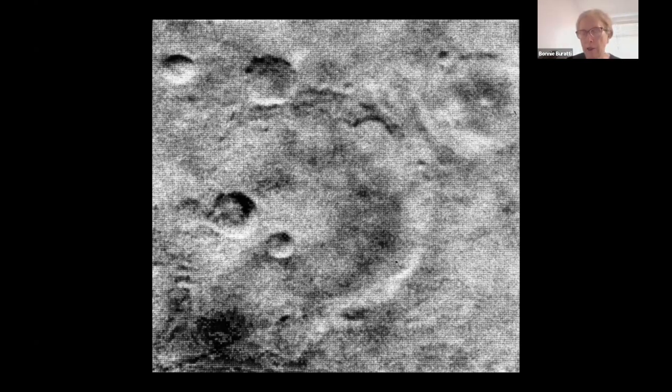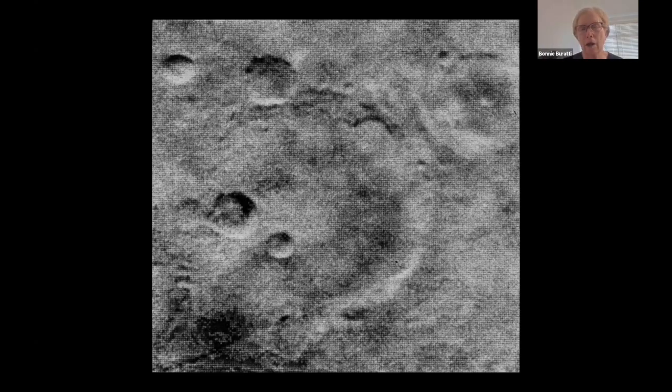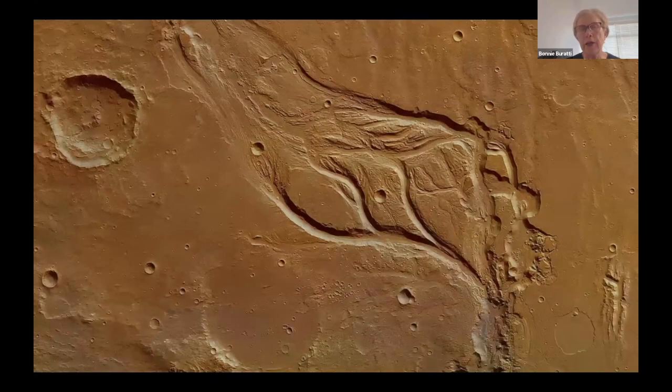Later explorers, right now we have the Mars Reconnaissance Orbiter around Mars, and I'll get also to the rovers. We had a more realistic view of Mars, that in the past, Mars did have not only flowing water, but it also had standing water. Now, how do we know it had standing water? And the possibility of early primitive life.